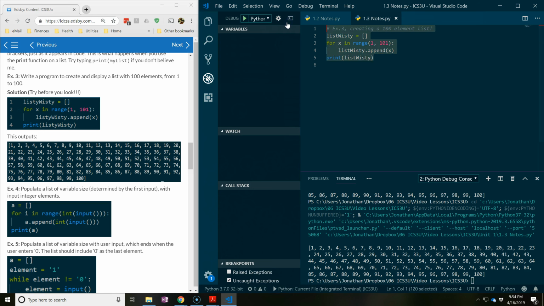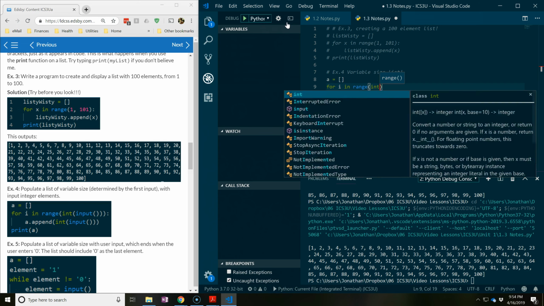We'll just comment this guy out and do example 4, ex4, variable size list, right? Okay, and so we'll say A equals an empty list, for I in range, and then int input.